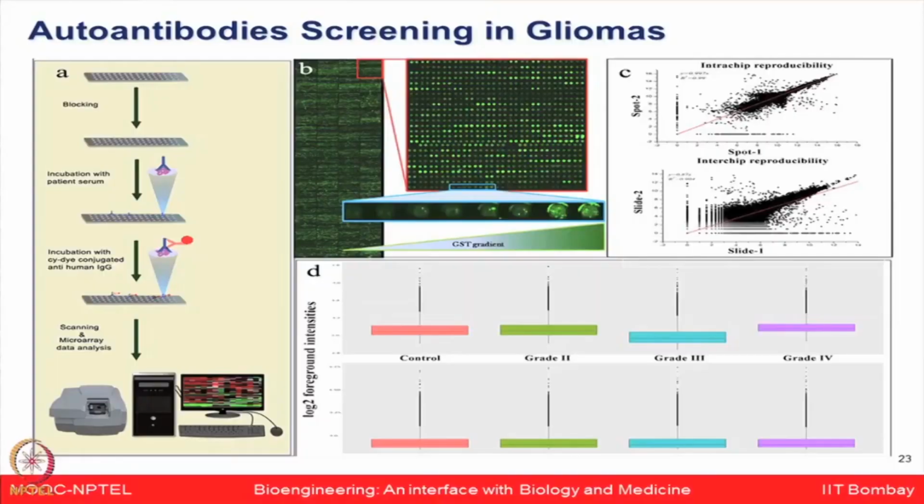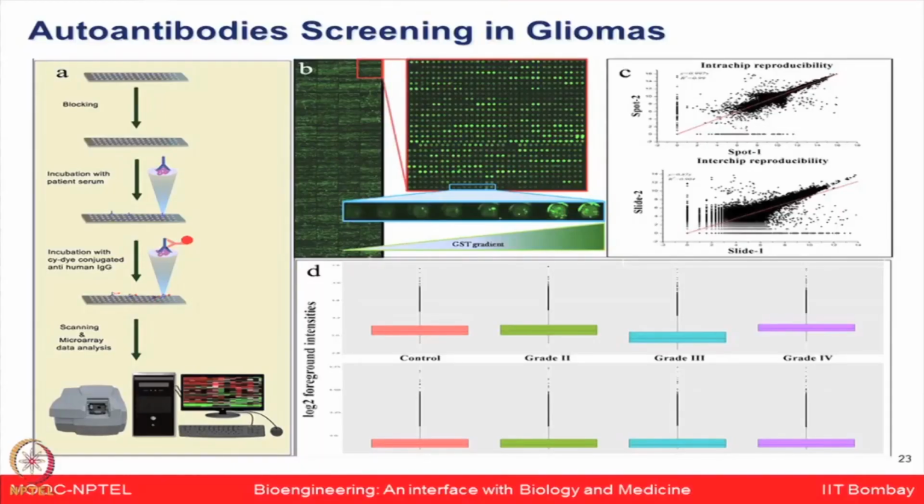And one such array platform we have used for our own research in brain tumor, where we have used the human proteome arrays, which contain all the human proteins possible to date, which is 19,000 proteins. We took serum samples from different patients suffering from grade 2, grade 3 and grade 4 brain tumors, gliomas, along with healthy individuals as control. After looking at the signal, we could identify some unique biomarkers which appear in grade 2 patients, grade 3 patients or grade 4 patients.